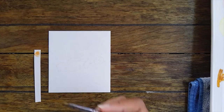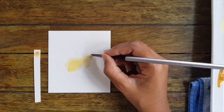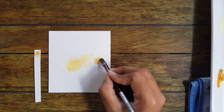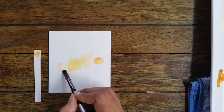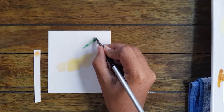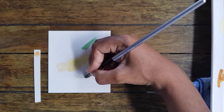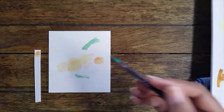Again, I started off with an underpainting of the main colors. Yellow ochre for the ginger. A shade of jade green for the lemongrass. Yellow ochre for the sugar cubes. And a really light shade of sap green for mint.